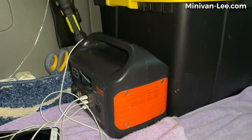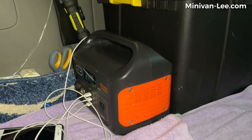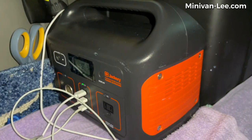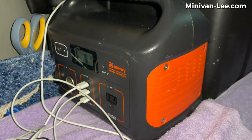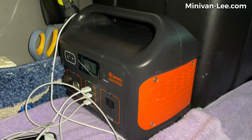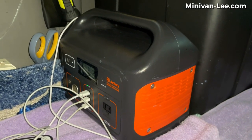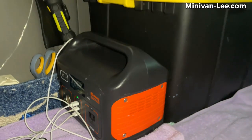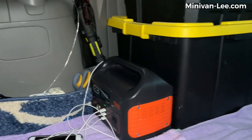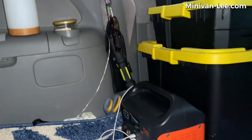I also have a Jackery parked in the living area of my minivan. That's where I do most of my sitting, and I sit on the floor. The powered up Jackery is in an area where I can plug in my phones or anything else. So what are my power needs? Both of the Jackerys work great and they fill all my needs. One would not, but two is perfect for me.